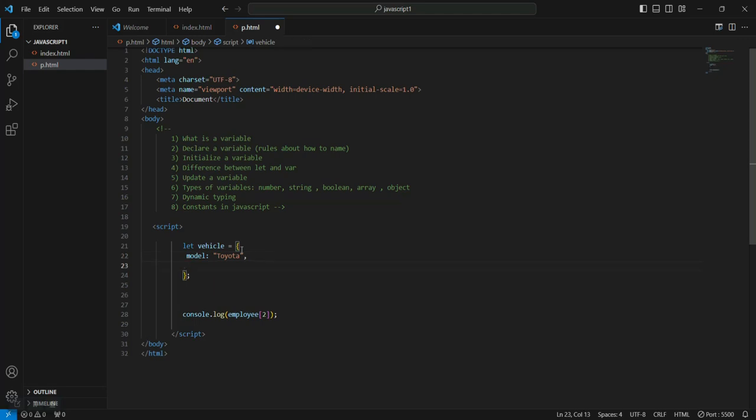Then the fuel of the car is a string that says that the car is using diesel. Then the age of construction, and as you see here, I'm using camel case. This is what we were talking about before. Age of construction is a number, but you can even place it as a string. It's the same thing.